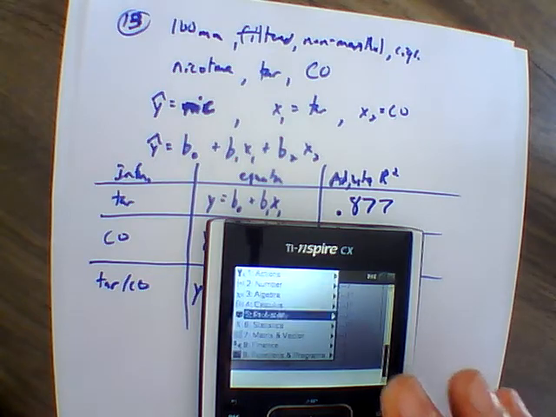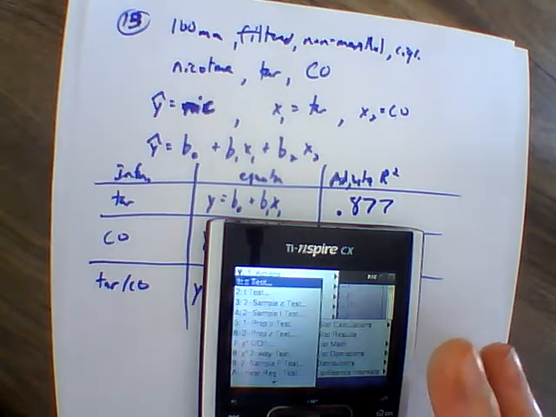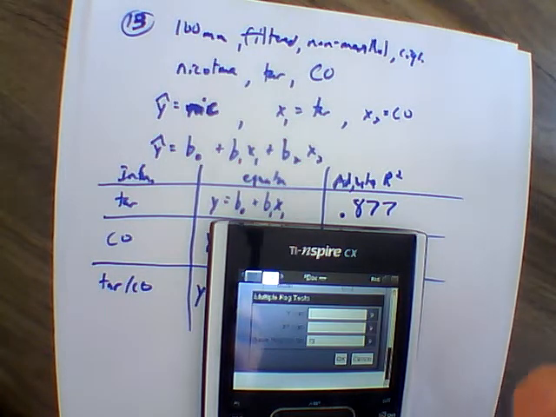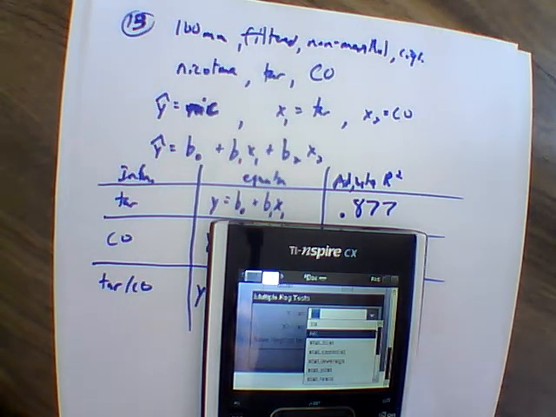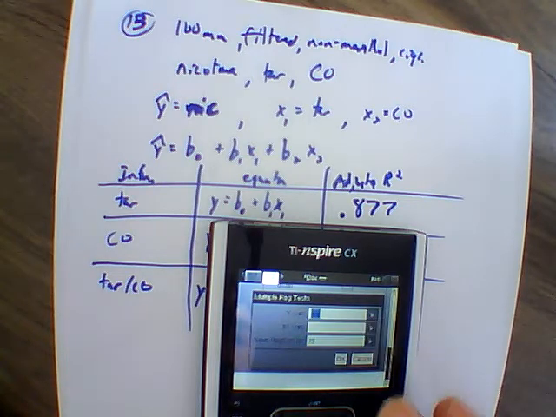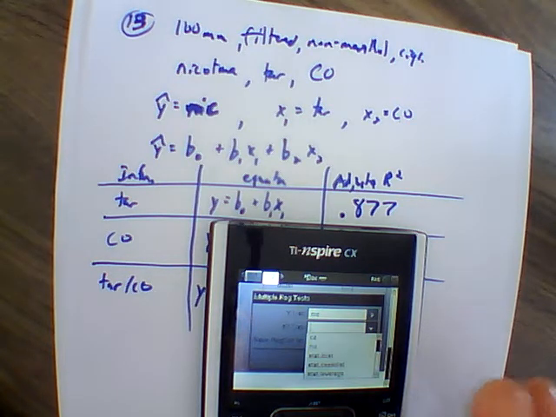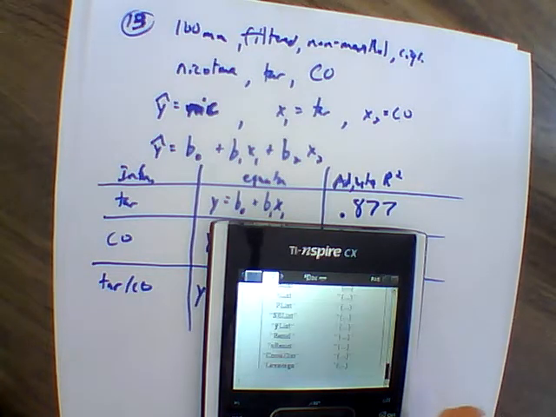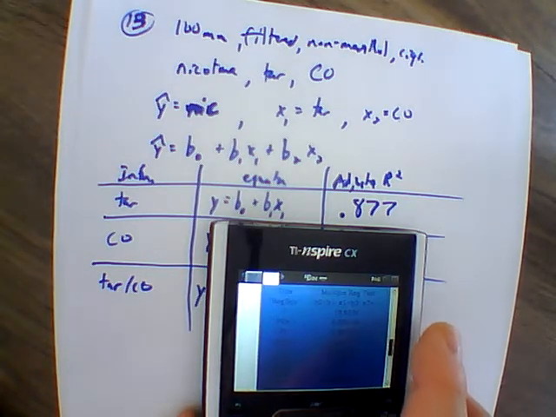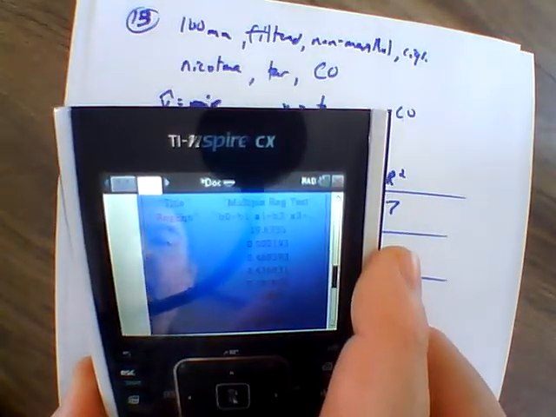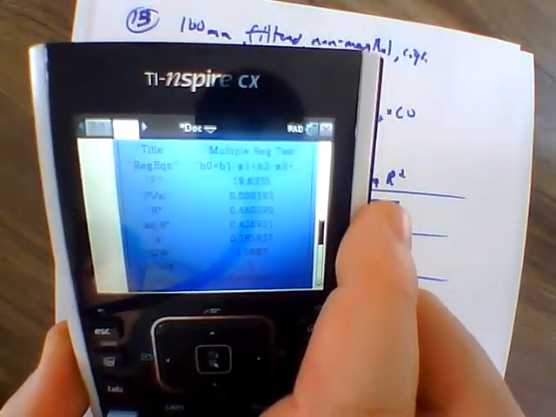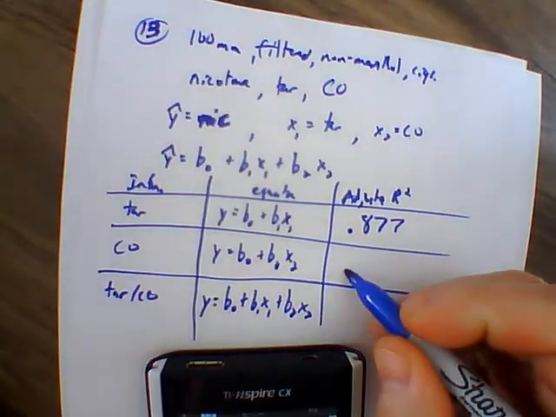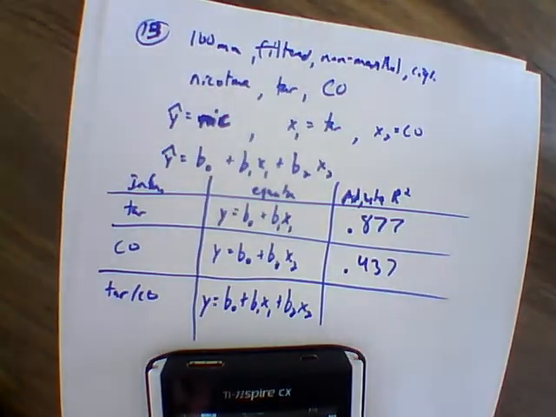And then what we'll do is we will then repeat this. We'll go menu, statistics, stat tests. Looking at that multiple regression, we'll do a single one again, so we'll have one variable. Once again, y is our nicotine. And then now we're going to reference for carbon monoxide. On this one now, we see that our adjusted r squared value is 0.4369. So we go 0.437.